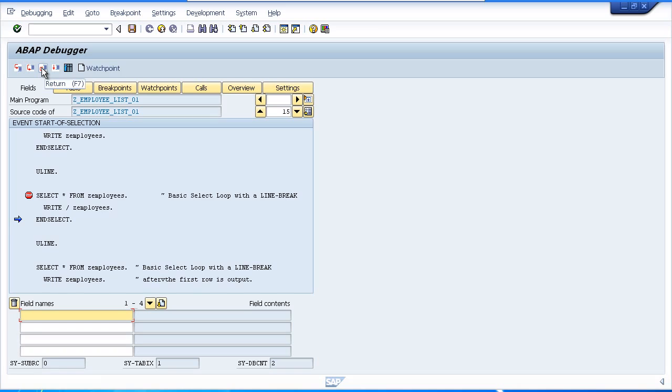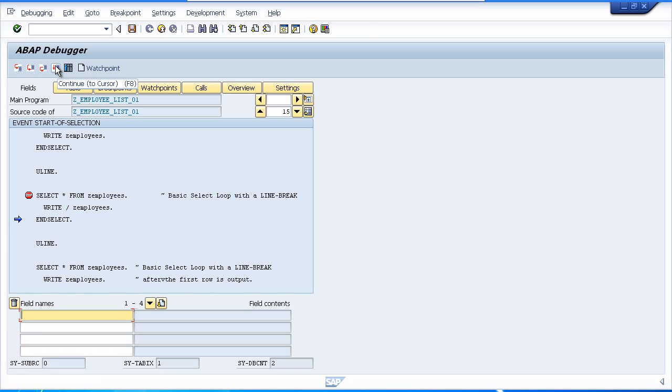So by pressing the F7 key, the return function, it allows you to execute all the remaining code within that specific function, and then you will be returned to the line of code within your program that calls that function. And once again, you can continue then going on debugging your own program. So remember the return function. It saves you an awful lot of time when you make that mistake of stepping into a function module that already works.